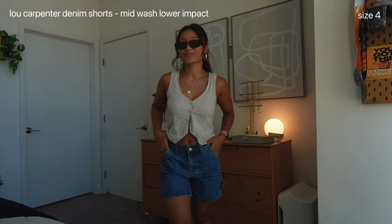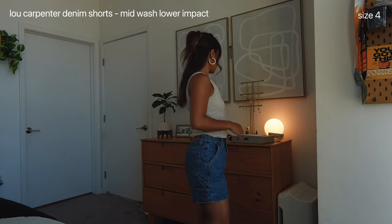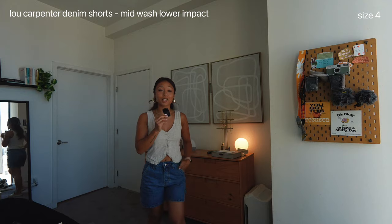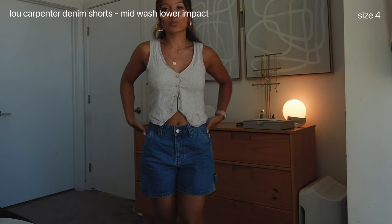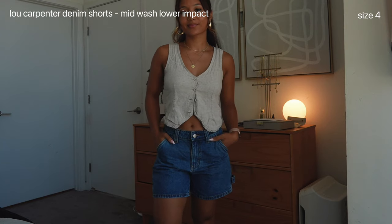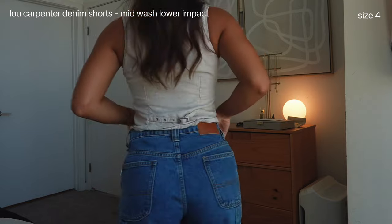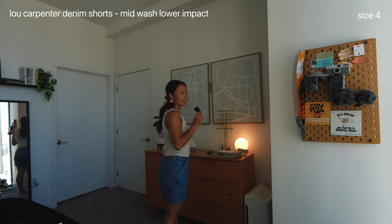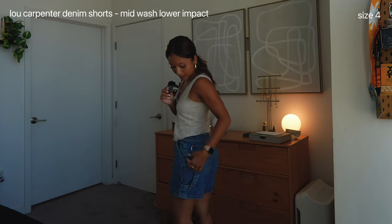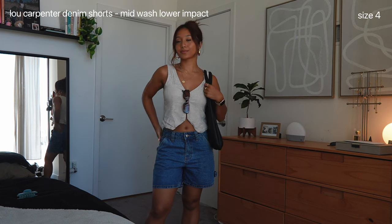Paired with this top, I love these two pieces together. This is the Lou Carpenter Denim Shorts in a size four. I don't know if these are considered jorts — let me know — but these are actually my first pair. I think I'm just growing up and really like the mom jean or 90s look. I already wore them out and got compliments. The length is perfect and I love the little strapped detailing on the side. Imagine pairing these with sneakers, a cute bag, and hair up — really adorable.